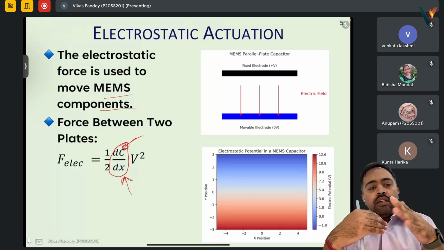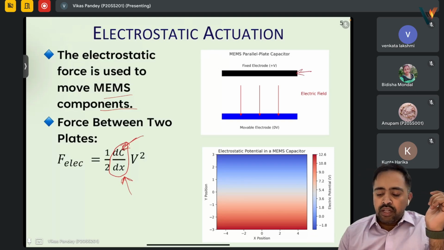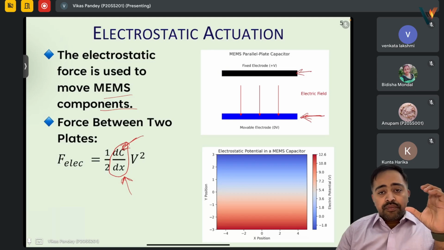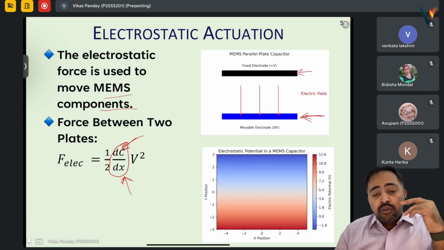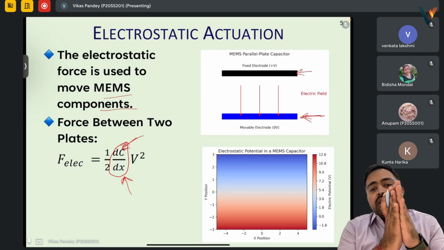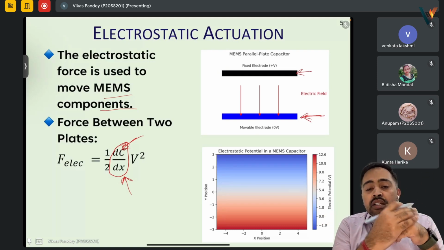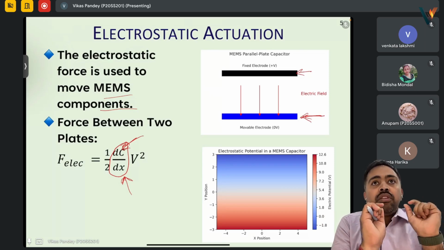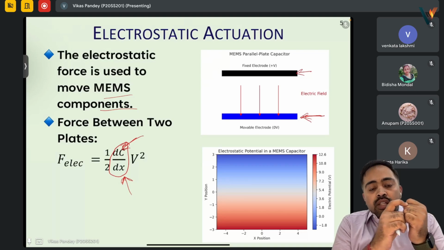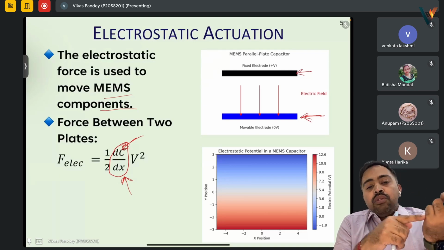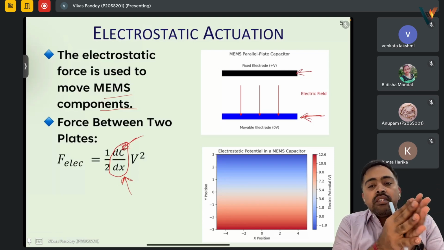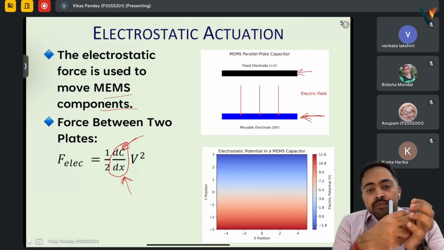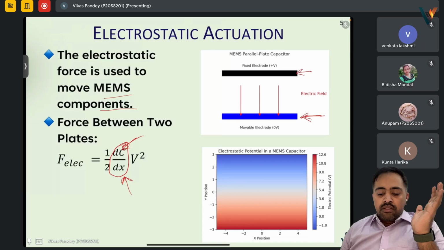So when we put two electrodes, one fixed electrode and one moving electrode, there is some field, and the field will change. How can we change this? One is when there is some movement, the capacitance will change. The other is if we change the voltage, giving some control mechanism to change the voltage. Due to the change in voltage, it will try to maintain that field, and as such the movement will occur. And how this movement occurs, we can see.